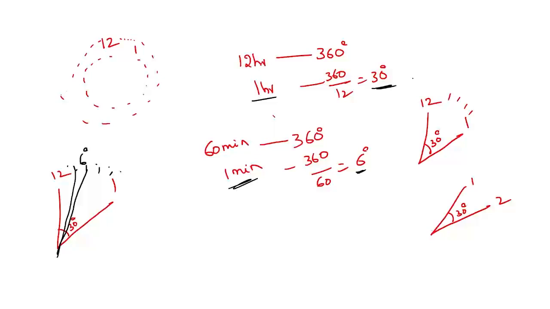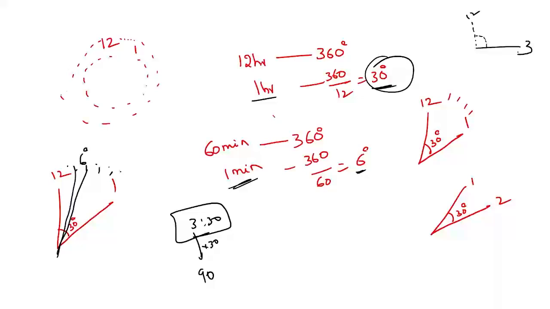So let's take an example, 3:30. If you observe here carefully, guys, think like this. Each hour equal to 30 degrees. That means 3 hours should be equal to 3 into 30, 90 degrees. So if you take 12 as the reference point, 3 is going to be exactly at 90 degrees. Then we are having 30 minutes.